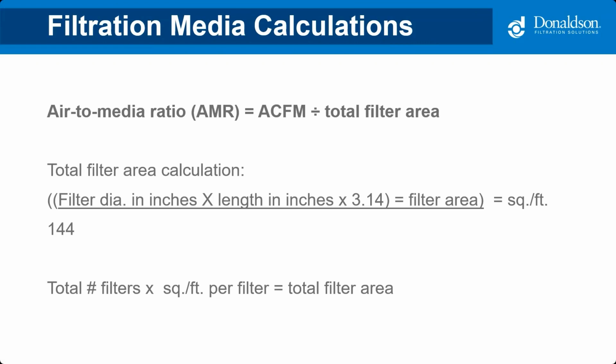And if you're trying to figure out the total filtration area of a pleated bag, it's real simple. You count the number of pleats in the pleated bag, and then you take that times 2, and then you measure the pleat depth, and you take it times the pleat depth, and then you take it times the pleat pack overall length, right? So real easy. Or just call your Donaldson rep and they'll tell you.